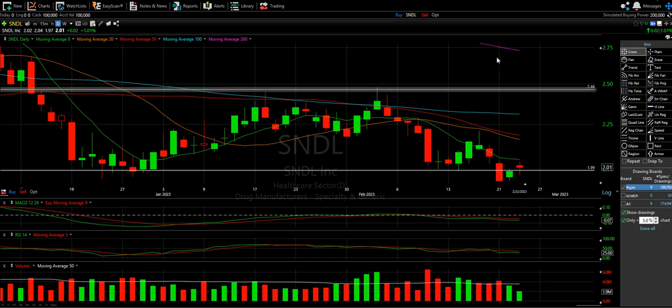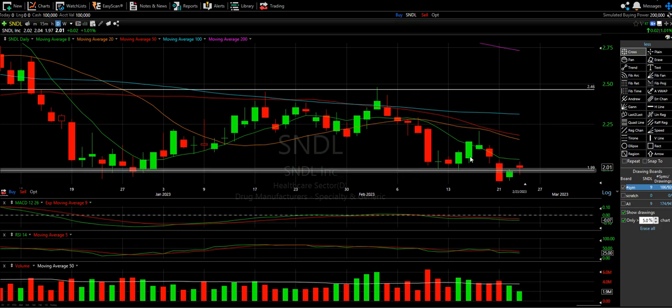Almost everyone is trading under all 5 moving averages, just like this one is. All of them are pretty much in a cluster of moving averages and definitely on the bottom. And so far, everyone's struggling with the 8, right? So it's definitely a lot of bad. I'm trying to squeeze as much good as I can, kind of just highlighting the holding of that line.